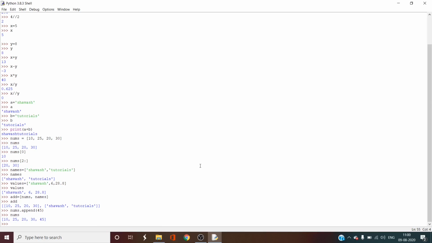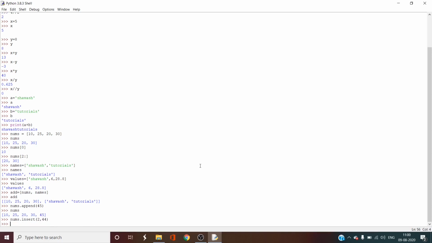We can also use insert command like nums dot insert bracket 2 comma 44 bracket closed and enter. So the first value in the insert command tells Python the position where the value must be entered.